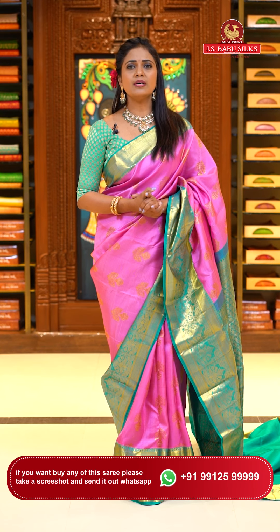In Kanchi Patu Saris, we have N number of designs. We have complete floral motifs on the body with richly intricated Kanchi borders. In previous episodes, we have had beauty style, tissue saris, sampratai patu, different styles. And today, we have superb motifs style with lovely combinations and exclusive patterns. Just stay tuned and let's get started.